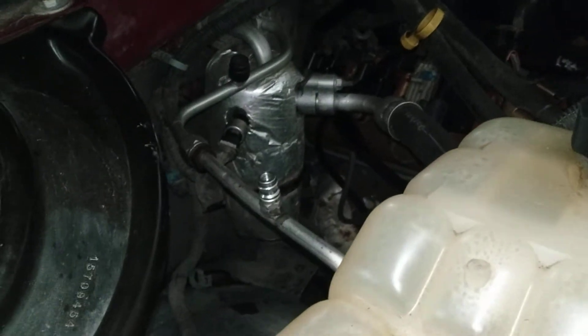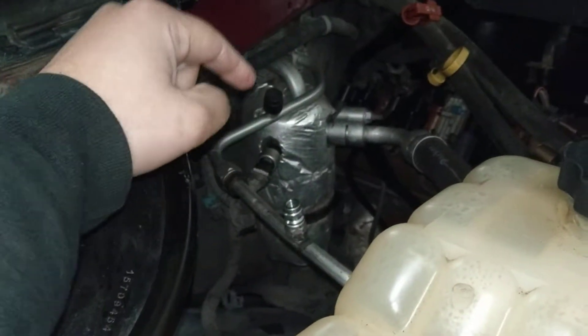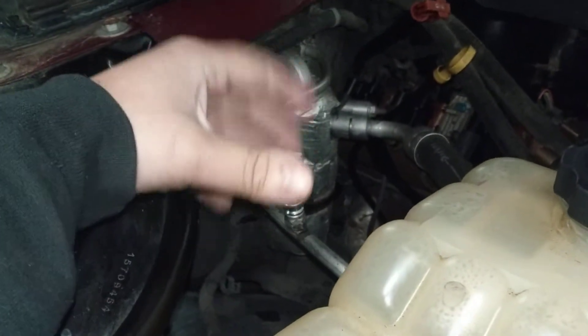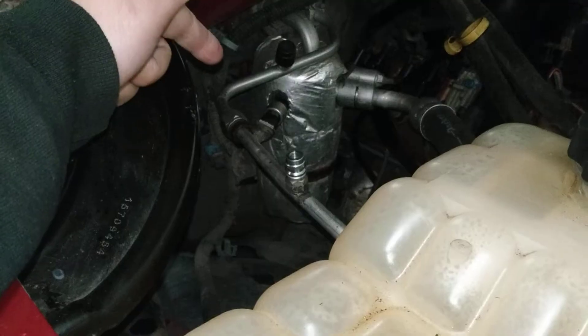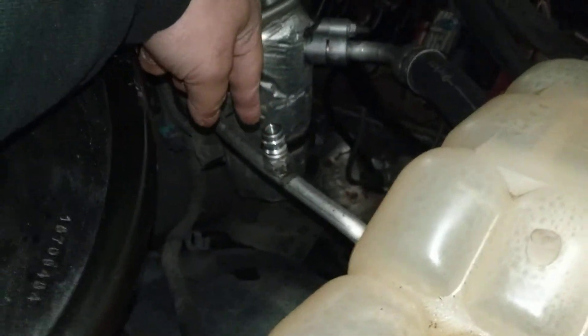What's going on guys? A quick video from Corolla Customs here. Just a quick backstory — I recharged my AC system after putting a vacuum on it for an hour, all the pressures were holding, there was no leak, and I tried putting in Freon into the system, and I heard a hissing sound coming from the high pressure port.